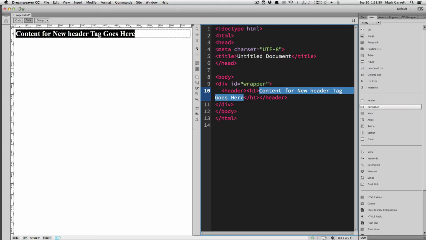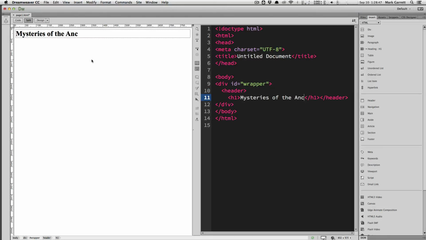So that's great, right? Since it's already selected, I could either type here or type it in the code view, either one. But what I'm going to type there is Mysteries of the Ancient, I spell ancient right, Main Building, I know that's not right, Building by Mark Garrett.